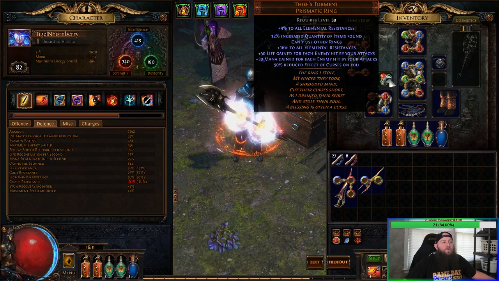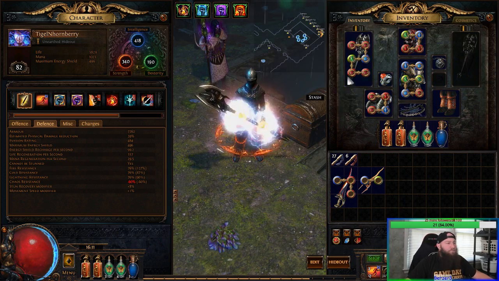And a Thief's Torment, a little bit of resistances, the quantity is kind of fun to have, the reduced effects of curses is fun to have as well, but 50 life gain for each enemy hit by my attacks, as well as 30 mana. Using Wild Strike, you hit a buttload of enemies, so you get a bunch of life gained on hit and mana gained on hit. Friend of mine does a Molten Strike build. I've seen a lot of those with the Thief's Torment. You get tons of balls flying out, gives you a ton of life instantly. It's not like a leech where it comes over time. It's instant on hit. So that's really awesome.